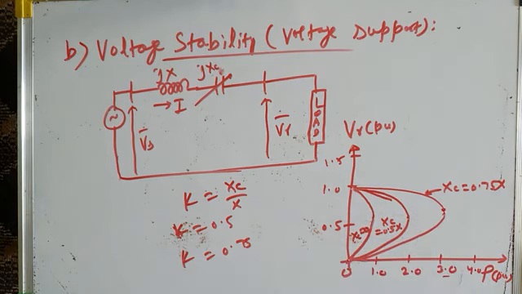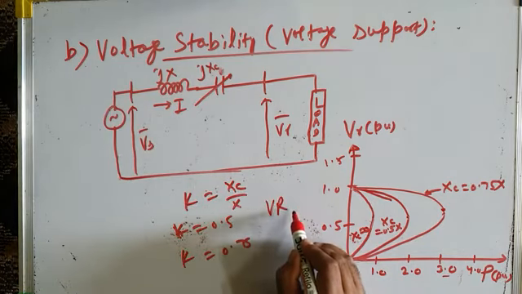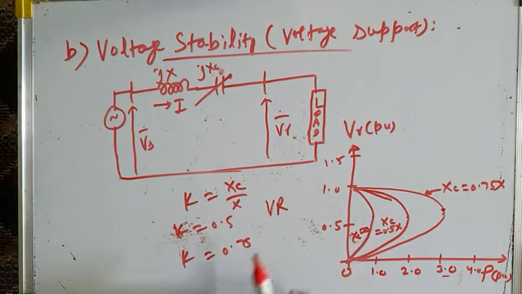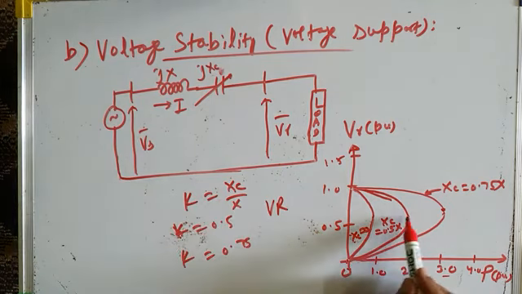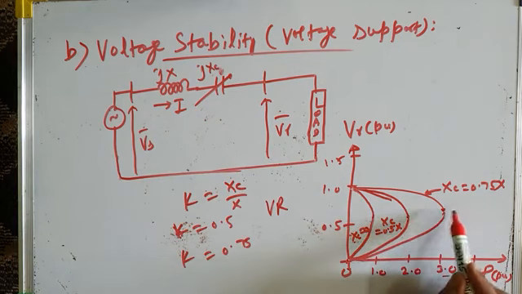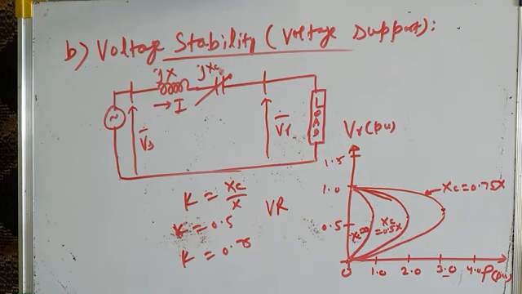So therefore, by providing series compensation, the voltage regulation of the transmission system is improved, number one, and number two, the voltage stability is also improved by shifting the nose point or voltage instability points towards the right. Okay, so this is about the second advantage, that is voltage stability by way of providing voltage support. So series compensation substantially improves the voltage stability of the transmission system.